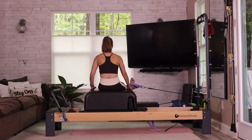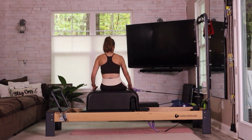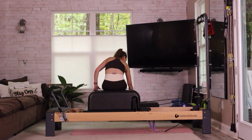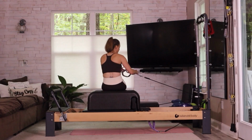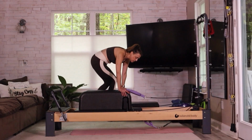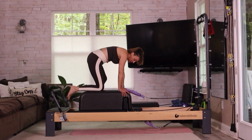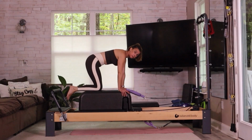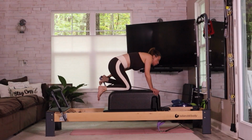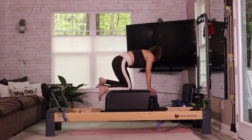Last one here. Pull it into the center, resist it back. When you pull it back in, go ahead, fold that knee down. You can take that strap off of that foot. We're gonna hold the long loop in our hands and make sure your carriage is all the way back to the bumper. You're gonna come to that kneeling position on this box. Once you're in that kneeling position on this box, remember you can choose the short loop or the long loop and put it on that foot.